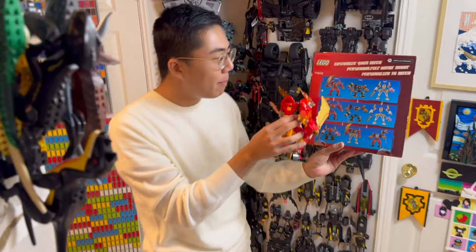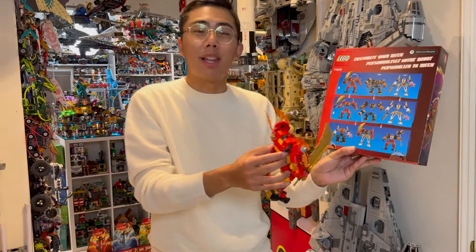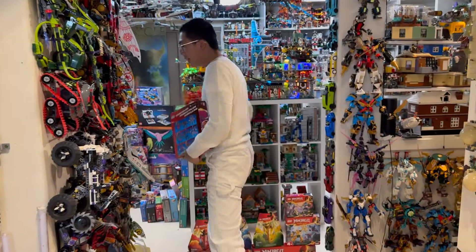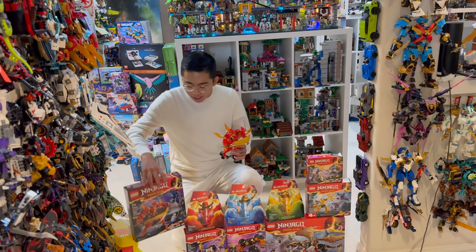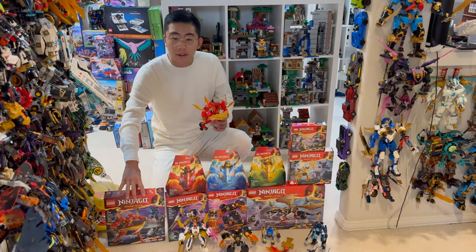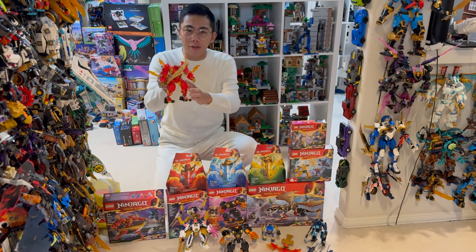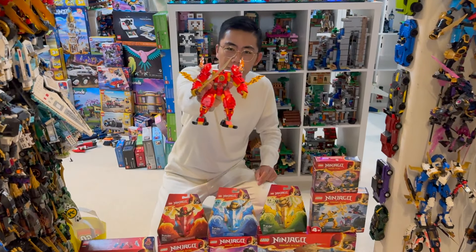This comes with a large-scale Kai mech as well as a smaller wolf mech for him to battle, and is one of the main constructible mech sets released for January 2024, allowing you to — much like LEGO Galador in the past — literally just swap the limbs back and forth. Stay tuned because we've already reviewed every single one of the brand new LEGO Ninjago sets in a Ninjago 2024 mega review, but for now let's focus on Kai's Elemental Fire Mech and take a close look at this set.